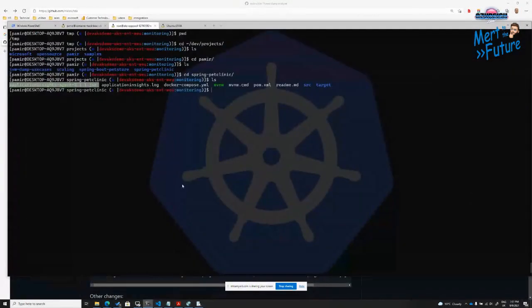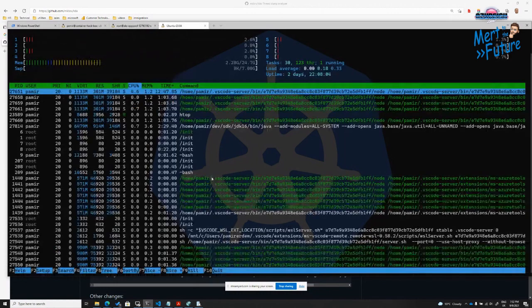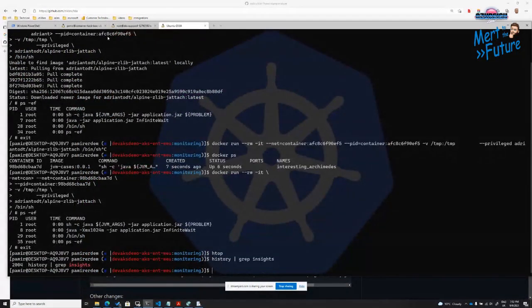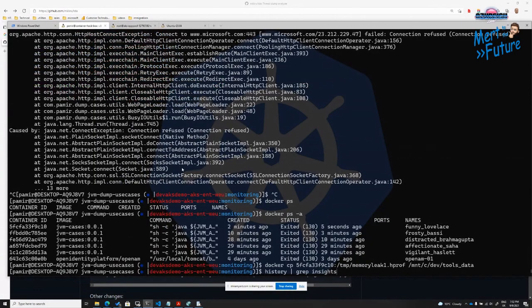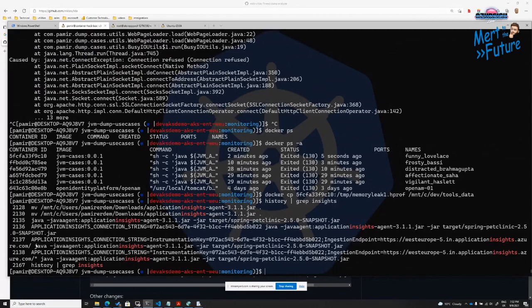So let's see that. Let's do another application. We don't have much more time. In our tabs, I will open it. Okay, super cool.